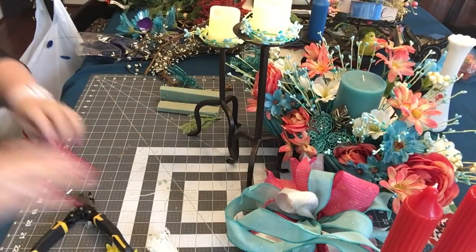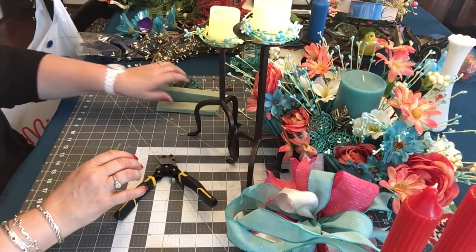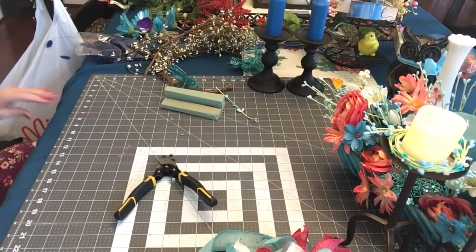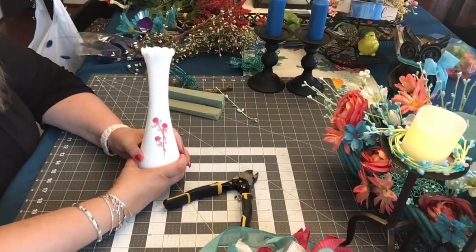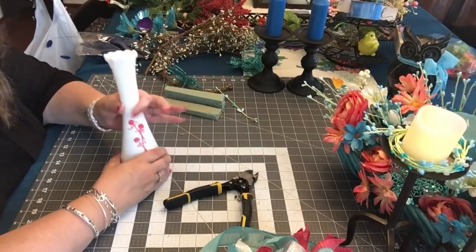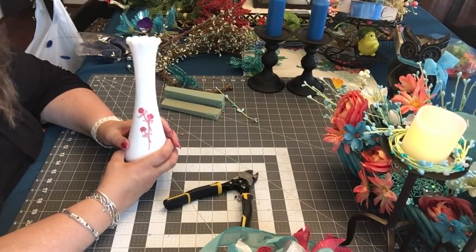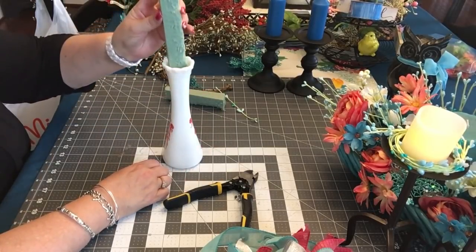Okay, now let's move. So that does it for the ivy table. Let's do the kitchen window first, huh? I was going to bring in that kind of cream colored vase with the black star on it, and then I remembered no vase. I got it at a consignment store, I don't even know, last summer, you guys. So I thought I would go ahead and make a little arrangement in this.